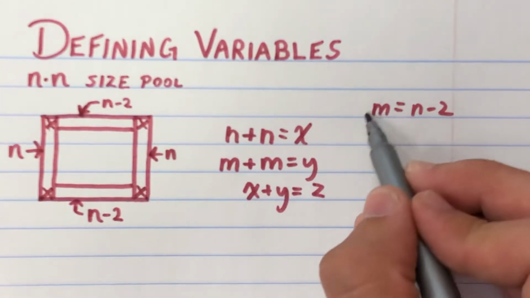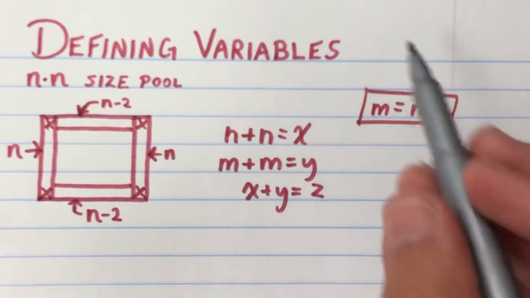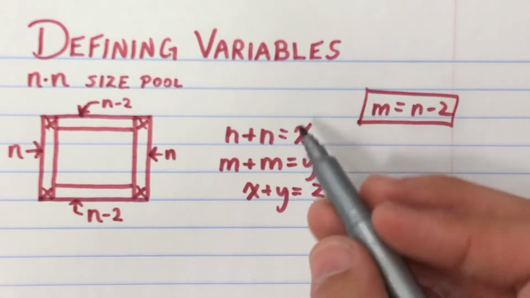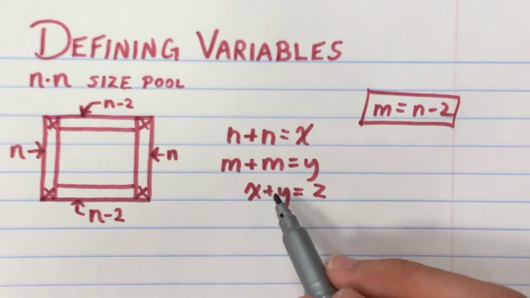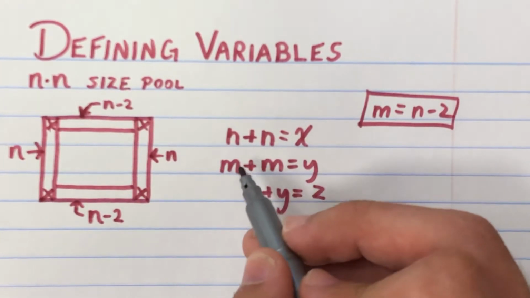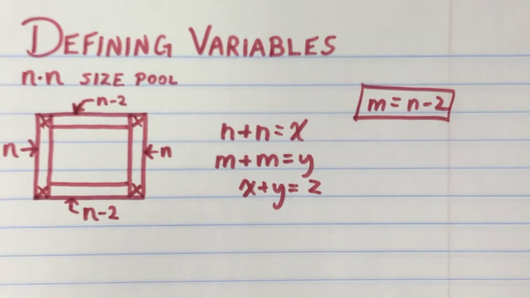But if you don't define your variables, then it's impossible, because all the other ones are defined. This one is defined, y is defined as long as this one is, and then z is defined by whatever x plus y is. But if you don't tell me what m is, then it's impossible to complete this problem if you've never seen it before. So it's important to define your variables so that me, the teacher, and also anybody else who wants to look upon the problem can follow your line of thinking, because we're not mind readers. Teachers, all those people, nobody can read your mind. So you have to tell everybody what any variable is.